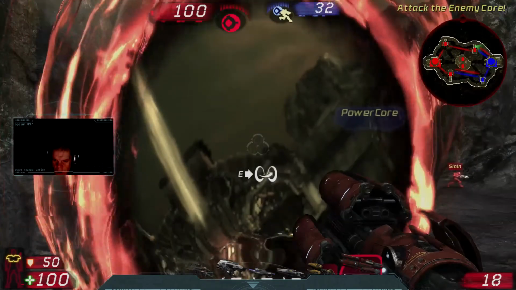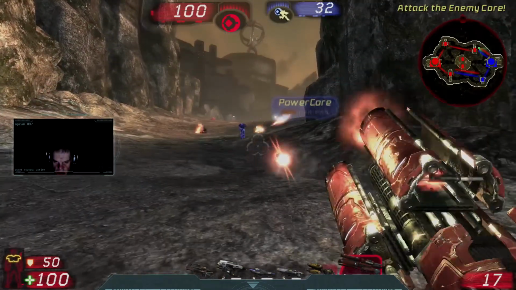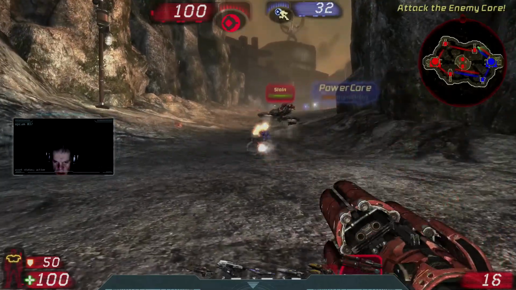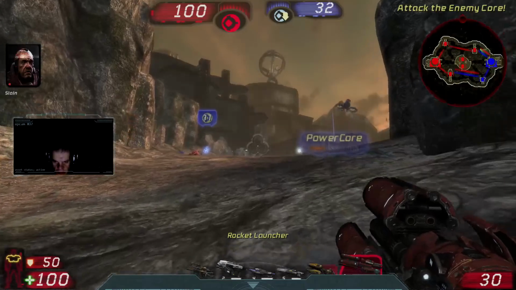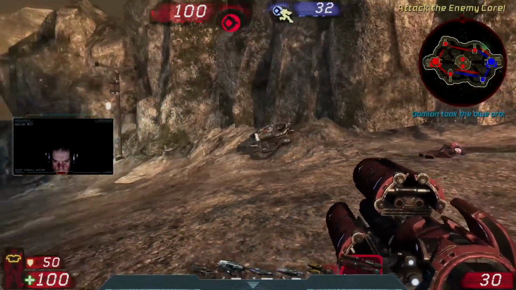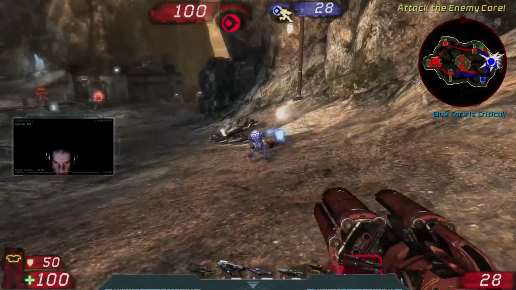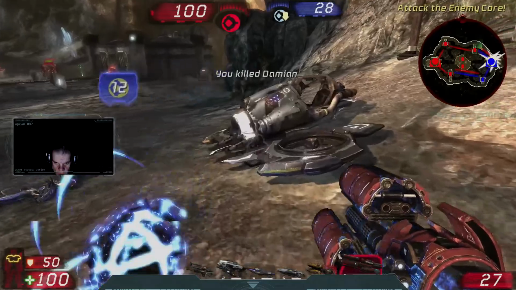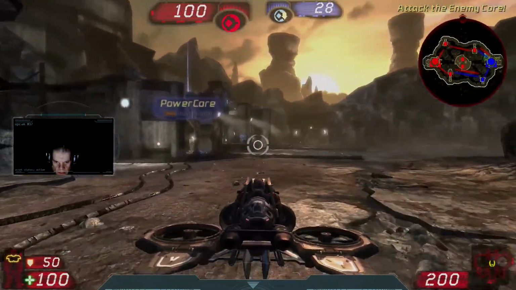Yeah, alright. Well, I guess we'll teleport and find out what happens. Oh, you got him down nice. Enemy Manta, heading toward enemy prime node. KIA! Blue orb picked up. Blue core is critical. Let's stay down! Oh yeah! Hijacked! Bottom feeder!